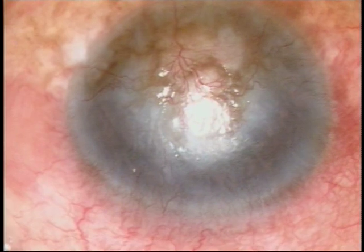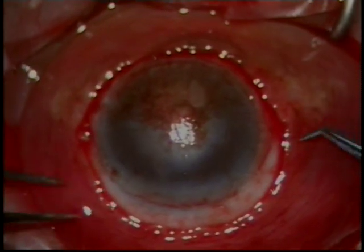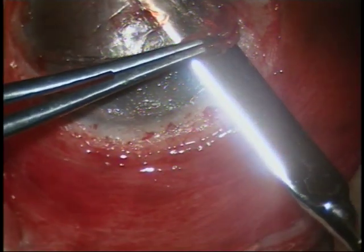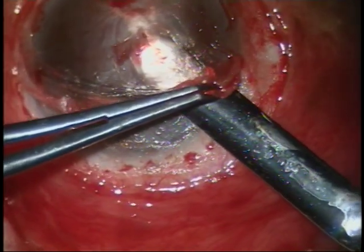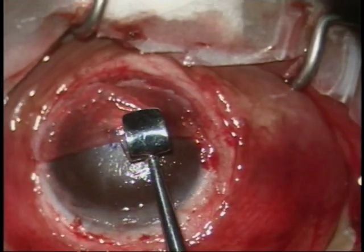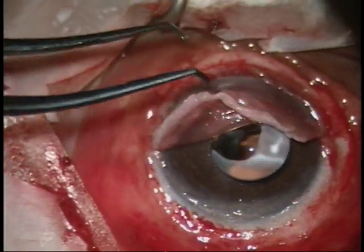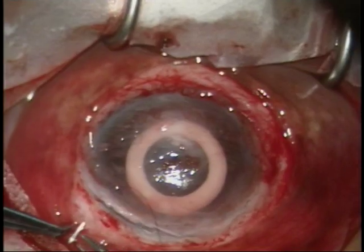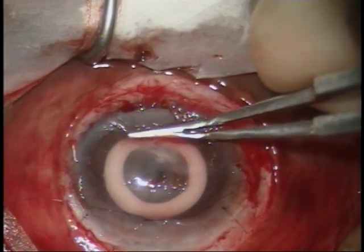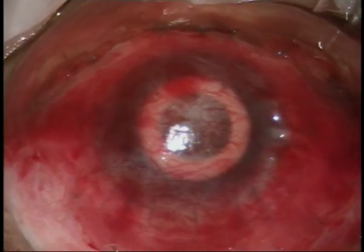In this surgical video, we shall see Stage 1 of AlphaCore surgery. Formation of a conjunctival flap. Sclerocorneal incision. Lamellar dissection to form a corneal pocket. Checking this pocket to make sure it has the space necessary to insert the AlphaCore. Posterior trephination with release of pre-placed viscoelastic. AlphaCore insertion and superior mattress fixation suture to prevent any movement in this corneal pocket. Closure of the sclerocorneal incision with interrupted nylon sutures. Cover with conjunctival flap.